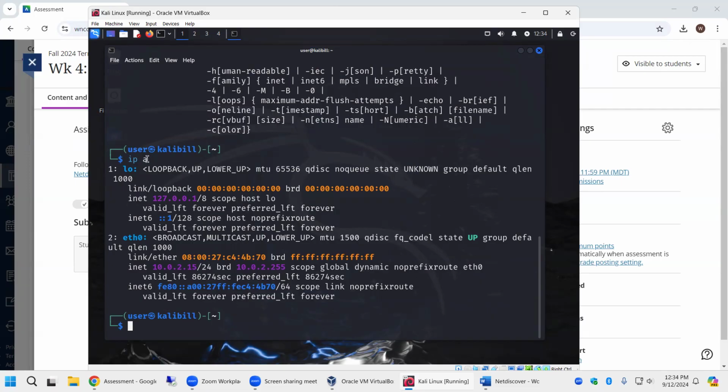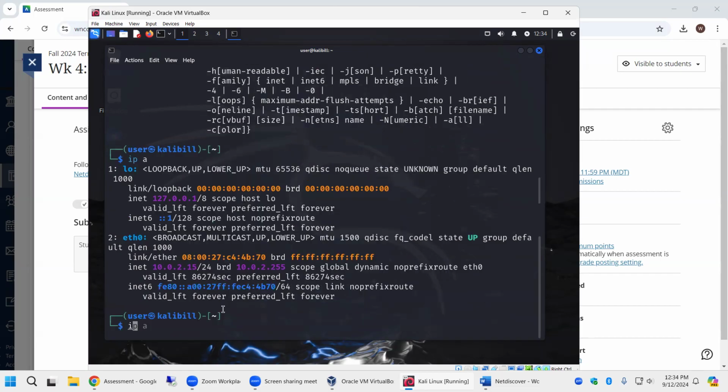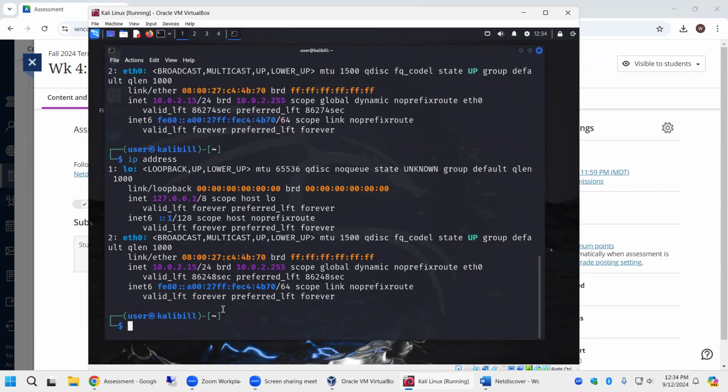Argument meaning A modifies how the IP command works. And really the only one I've ever done is IP-A. There's a bunch of other ones that you can use, and I'm thinking A is like an alias for address, I bet. Let's try that. Yeah, it is. It's like an alias for address. So when you type in A, it's saying, oh, we actually want address in there. So that's called an alias or a shortcut. Same thing. When you have shortcuts in your desktop to a program, that can also be called an alias.